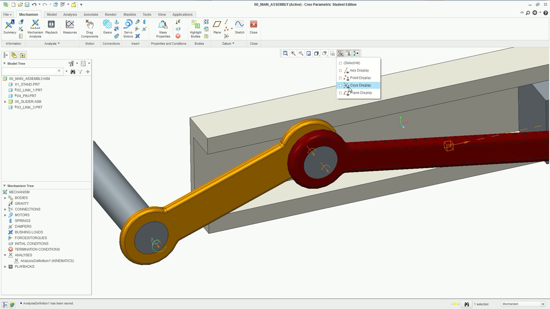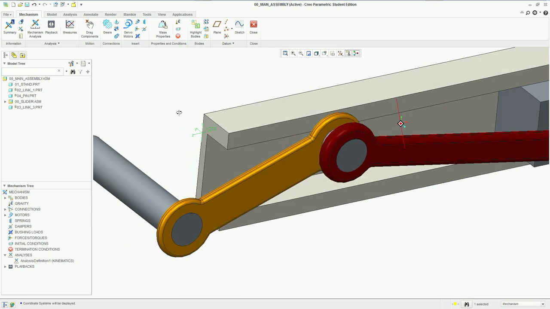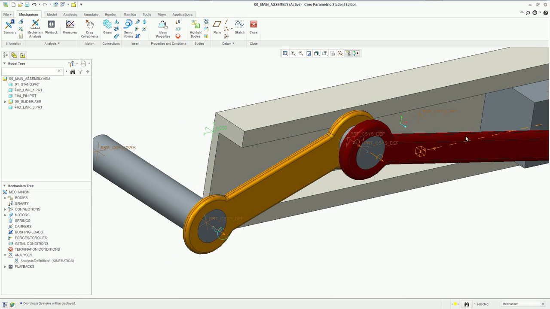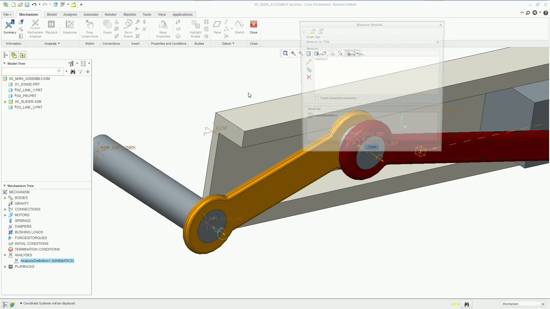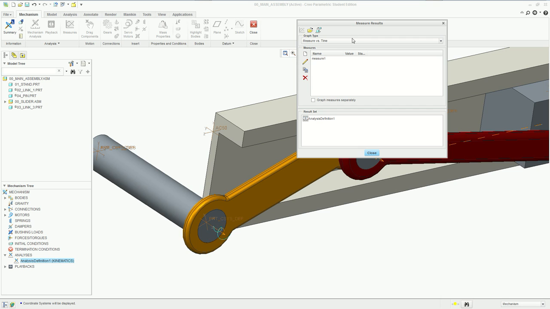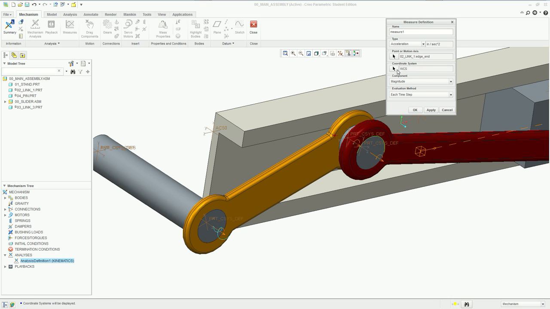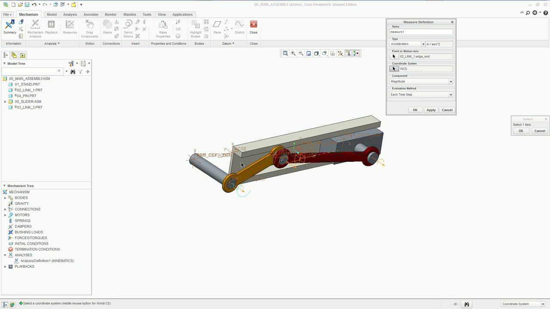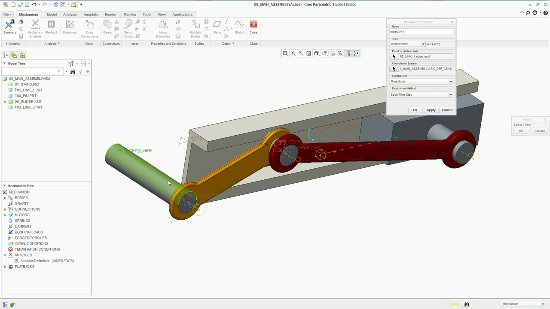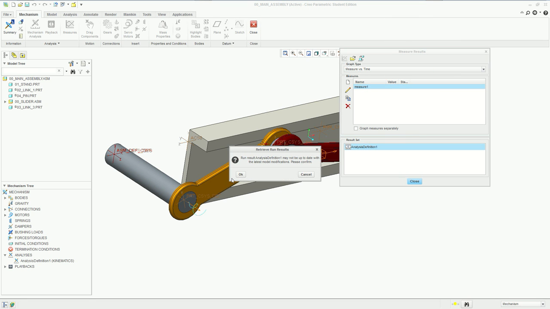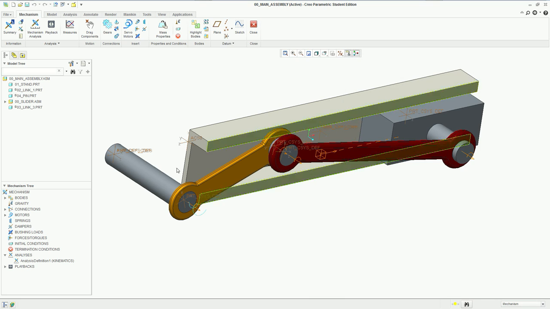When we enable coordinate systems, it shows us the coordinate system we made. It shows us a bunch of others as well, but I'm going to use this to re-display my measure value for my position. And I want you to observe how it changes. Let me just edit this. Right now the coordinate system selected is, let's say, this one. I'm going to select it, I'm going to apply it, I'm going to hit OK. And I need to run the analysis. Nope, no I don't.